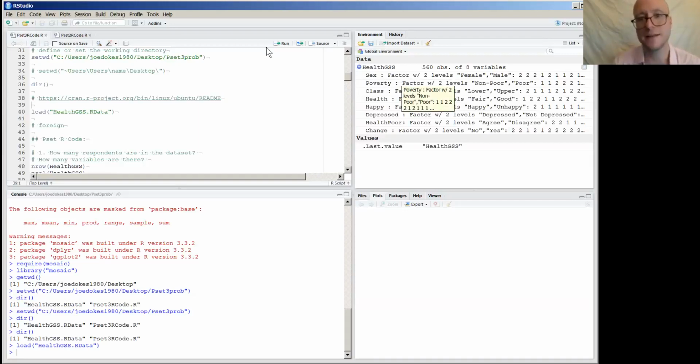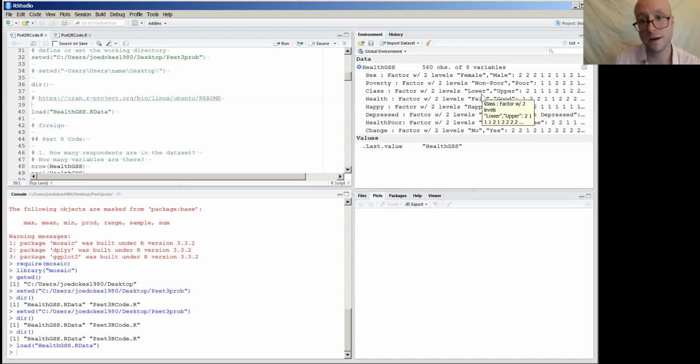When we talk about categorical variables, keep in mind that factor is the word for categorical within R. We can see that a factor variable with 2 levels has 2 definitions, male or female. Those can be assigned a number or even a character like M or F. Poverty has 2 levels, class has 2 levels, social class.